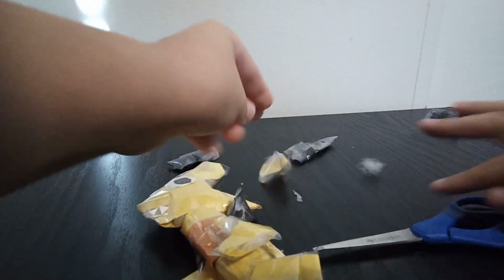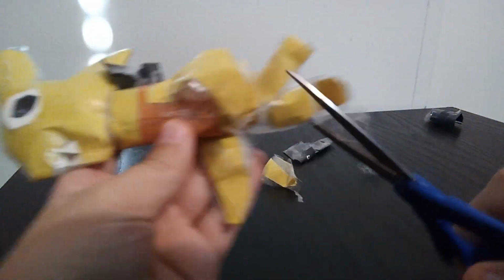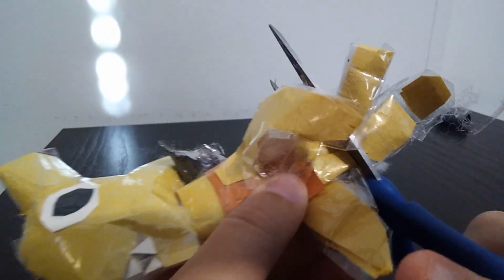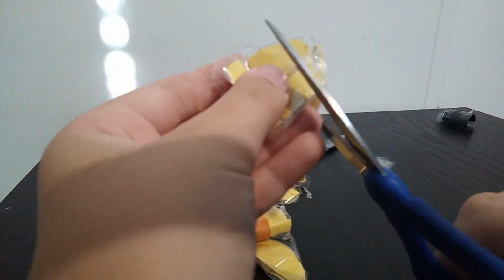Oh my god. I just destroyed Yellow off of his head. I have to do that for last. Let's do one of his feet. Let's do his feet. Oh, look at that. I'm just gonna cut it.